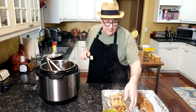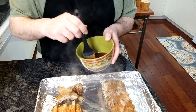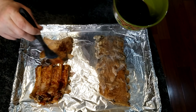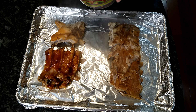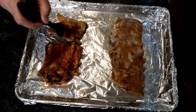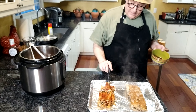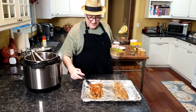The next part is really easy: grab whatever your favorite barbecue sauce is and start slathering them up. What I'm going to do is barbecue this side, and then you can watch me make the other side all fall apart when I try to turn it over. See you in a bit.